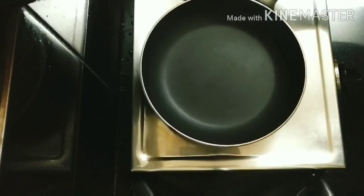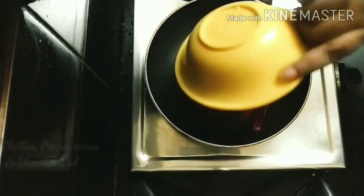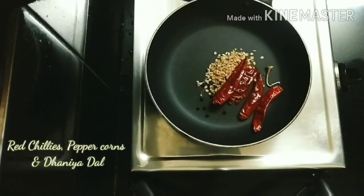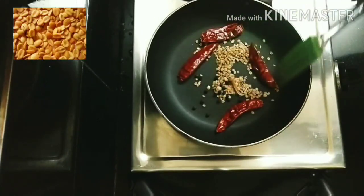So guys, we are going to dry roast the red chilies, peppercorns and the coriander seed for about 2-3 minutes. Here I have taken the coriander seeds, which is also called as Dhaniya Dal. I'm just going to post the picture here for your reference.